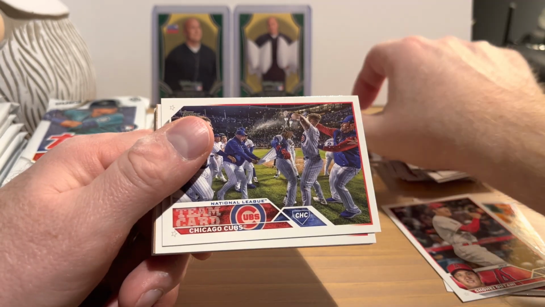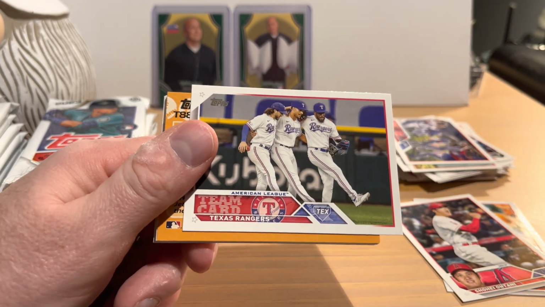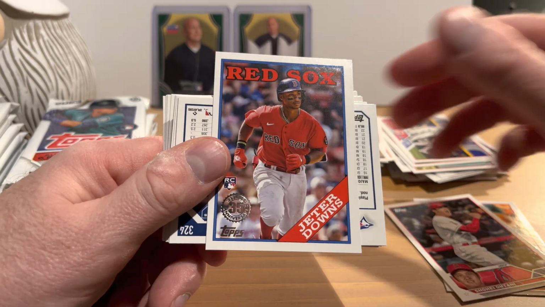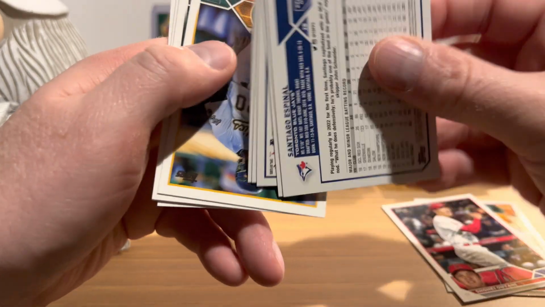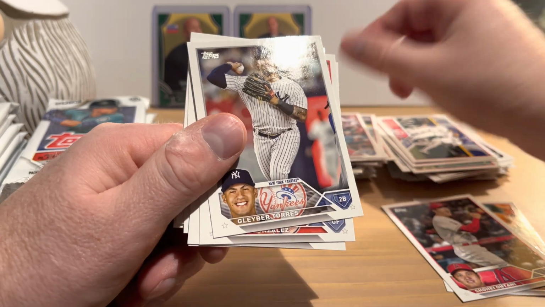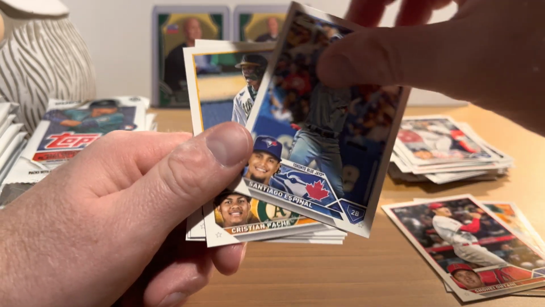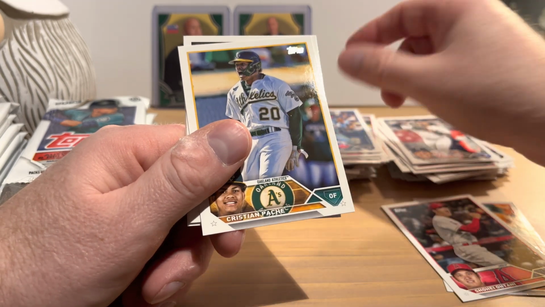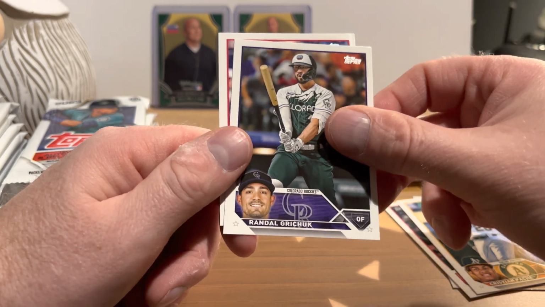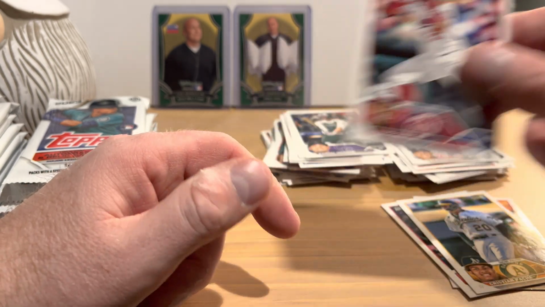Josh Stolmont, Chicago Cubs, water everywhere. What is it with all the water? Rangers card, doing some sort of dance together. That's nice. We got another 88 design, Jeter Downs, rookie card. This is kind of annoying, the cards being flipped over, but we'll get through it. Nolan Gorman rookie card. Gleyber Torres. Oscar Gonzalez rookie card. Owen Miller. Santiago Espinal. Christian Pache, burp card. Travis Swaggerty rookie card. Randall Grichuk. And Luis Garcia, bat meets ball. That's a great photo.